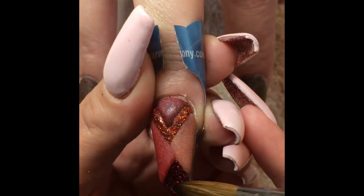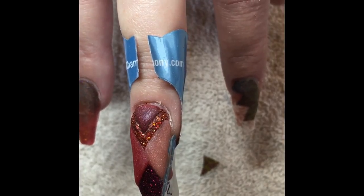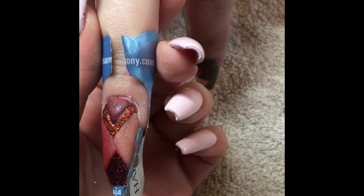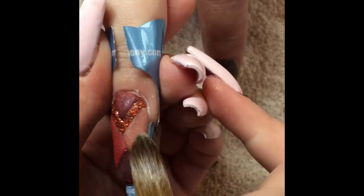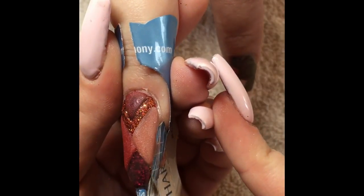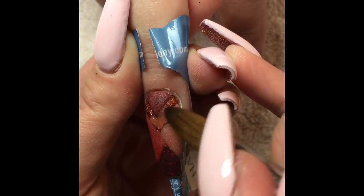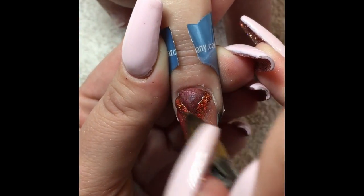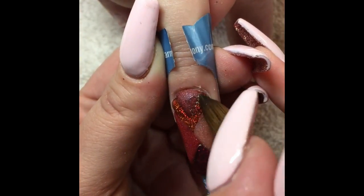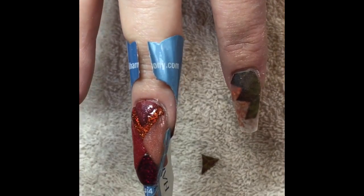When we have, it still just needs to be thin, and when we've got it where we want it, we are going to take a very, very small amount of clear acrylic, and we are just going to cap that glitter in there so that when we come to file over the top of it, we don't file away any of our glitter. We're just going to glide a little bit of clear acrylic over it, just so that we can protect it from our file. This doesn't need to be any higher than the rest of the designs on the nail. We just literally need to protect it so that when we file it doesn't go silver.